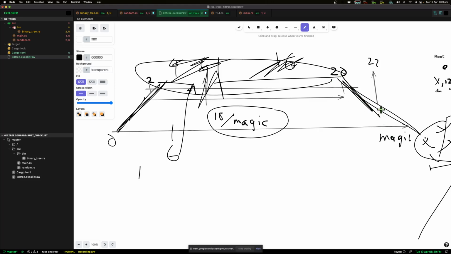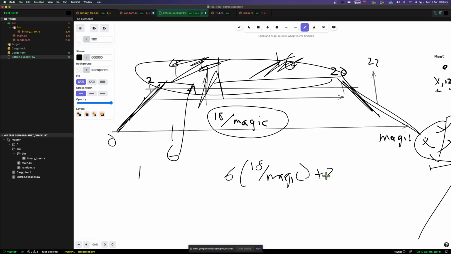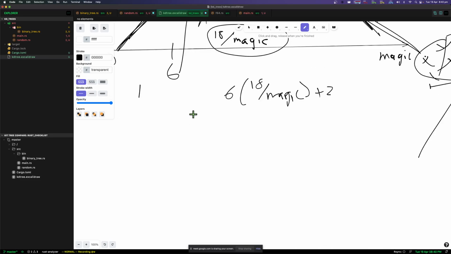Yeah. And visualizing is hard in this because, yeah, so if I just plus 2 there, 6 times magic plus 2. Yeah? Or no? Yeah. Because that gave me the proportional on this thing, and then I just need to translate it up there to get it. That was harder than I thought.